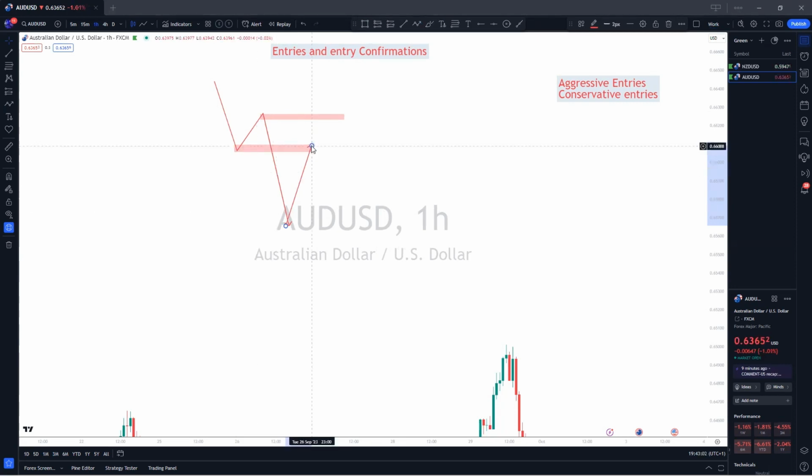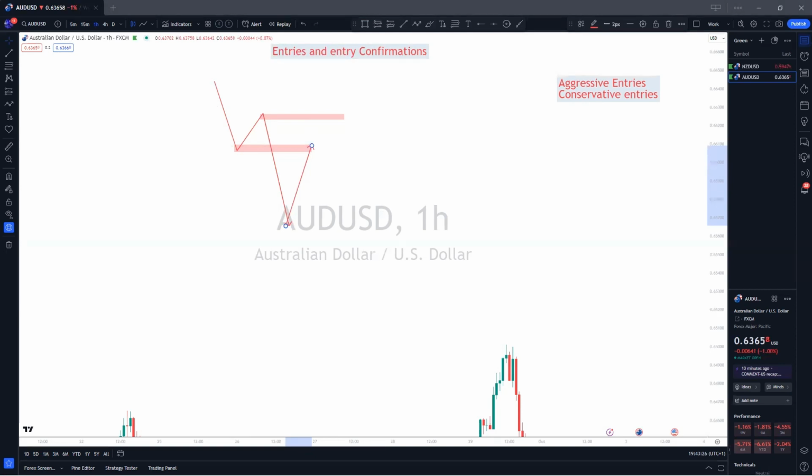I always emphasize this: in the market, your exit is as important as your entry. So if I'm executing a trade at a certain point, then I need to know where my stop loss and take profit are going to be. Are you guys following me?